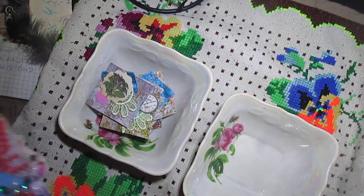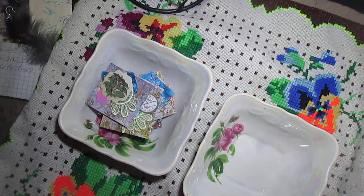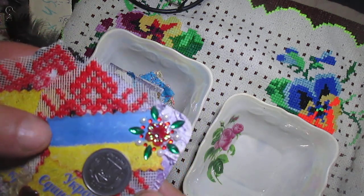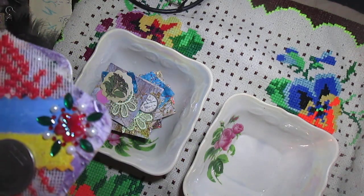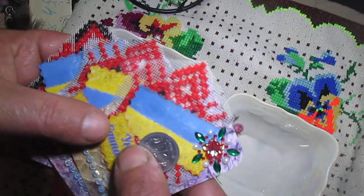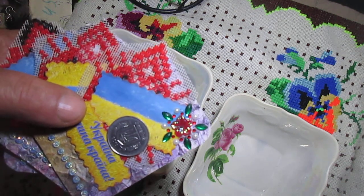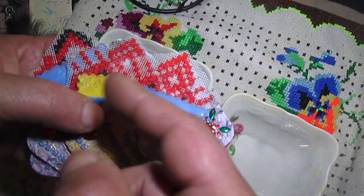And also I decided to create, like I said, an ATC, just because I never made something like this. So I decided to make some patriotic ATC. You will see cross stitching on my ATC, because cross stitching is a traditional Ukrainian handwork, so I decided to use it.